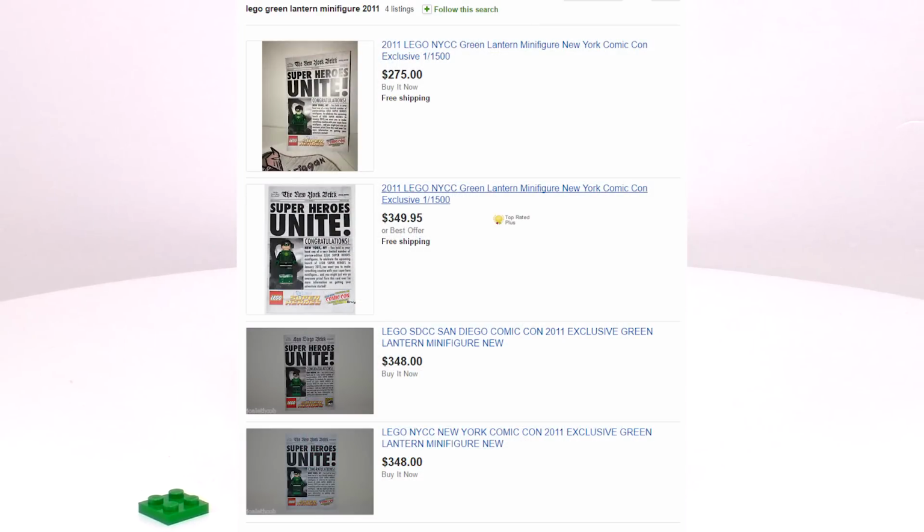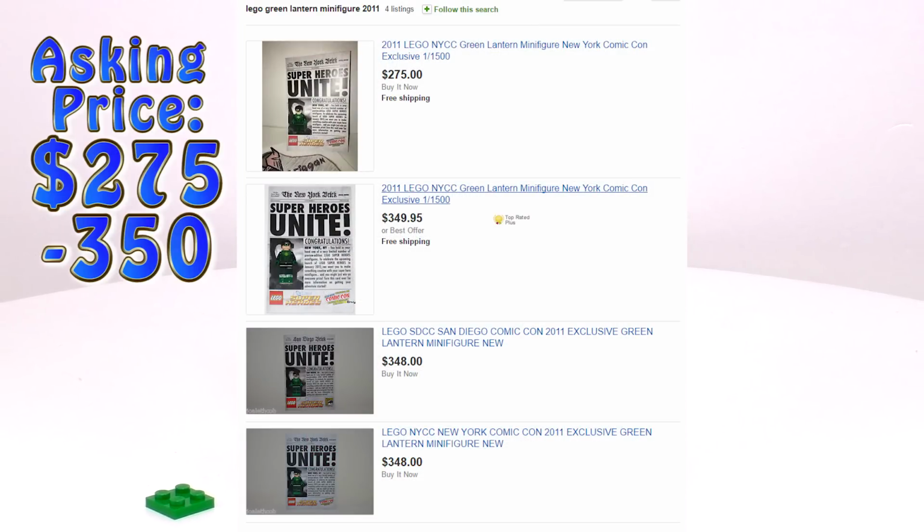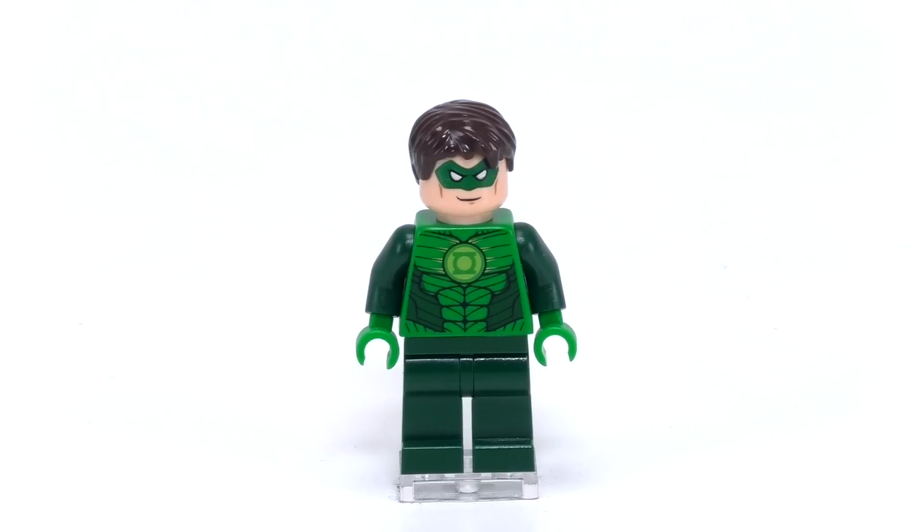And looking him up on eBay right now, his buy it now prices range between $275 to $350. Let's take a closer look at this fig now.